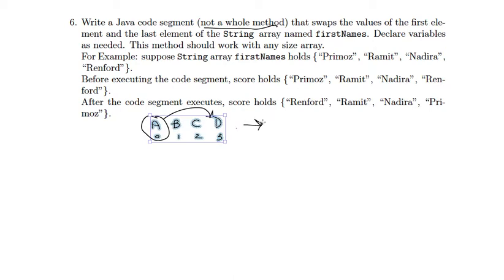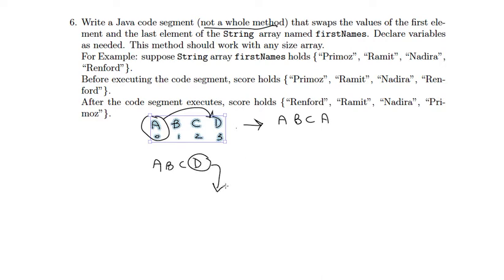So let me just write the next thing that happens. Then my array looks like this, A, B, C, A. And at this point I've already lost the D. So in order to make this work, I can't just put this directly into the last element. I have to put this D into a safe place first before it gets overwritten. So the process would look something like A, B, C, D.